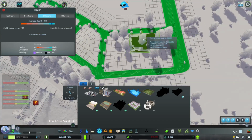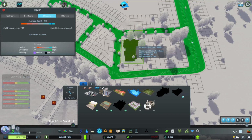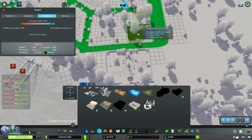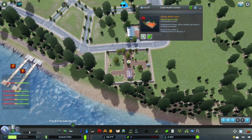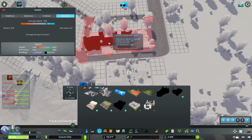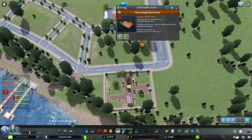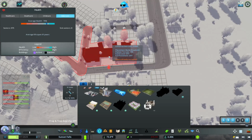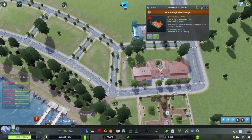I do think it might be nice to have this child health care and elderly care facility too, somewhere in a little bit of this river space here. So maybe we actually put these right along here. That's not going to work. So let's move this sideways and then put our elder care facility in. All right, put you over there for a second while we figure out how we can actually fit our elder care facility in. All right, that has to go there, it looks like.